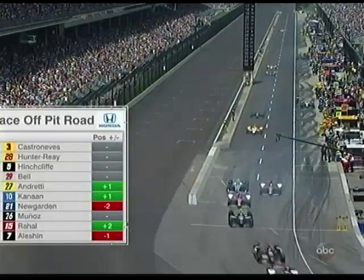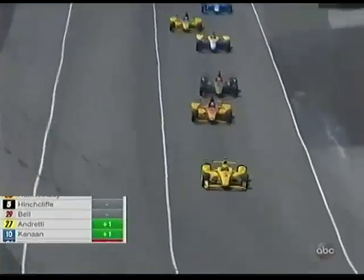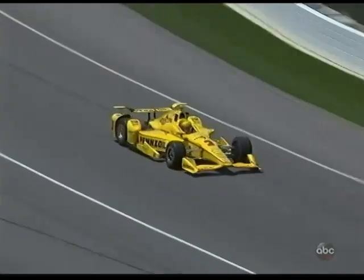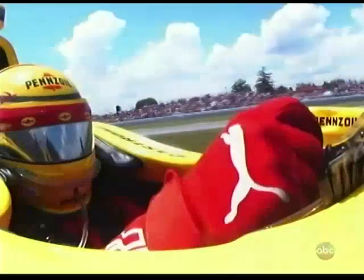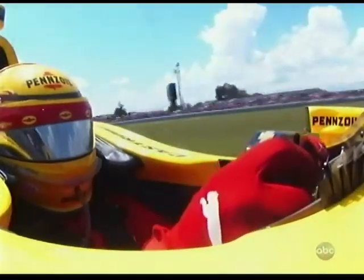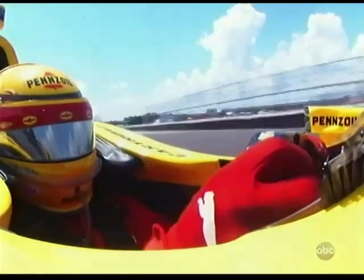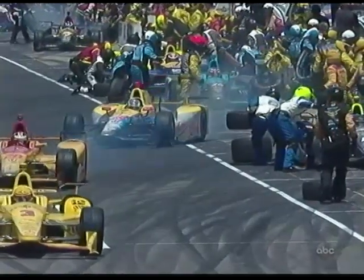Charlie Kimball is going to lose all kinds of track position. He was 14th, but he took debris from that contact. He thought he had something stuck on the wishbone, and they are changing the front wing. And keep an eye on Tony Kanaan as well. He said he got hit in the hand with debris. The toughest guy we know is in a big deal of pain, Dave. Steady as she goes for J.R. Hildebrand, who started 15th and has been pretty much there throughout the course of today's race.